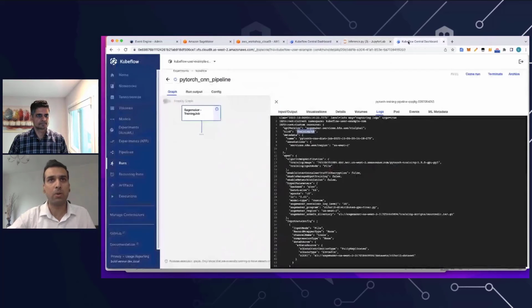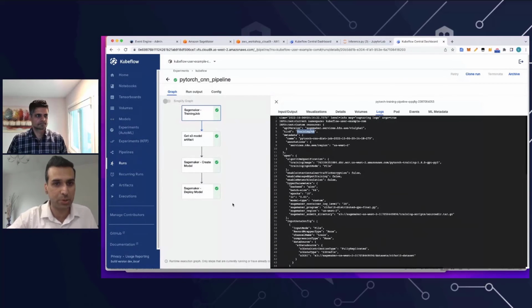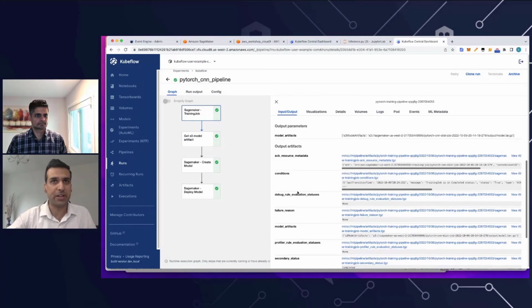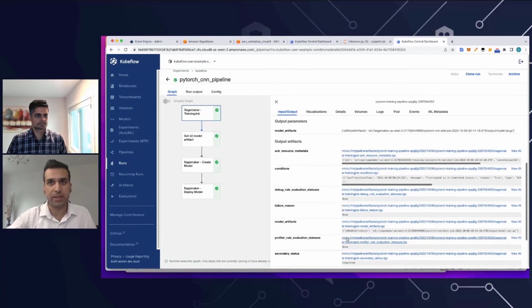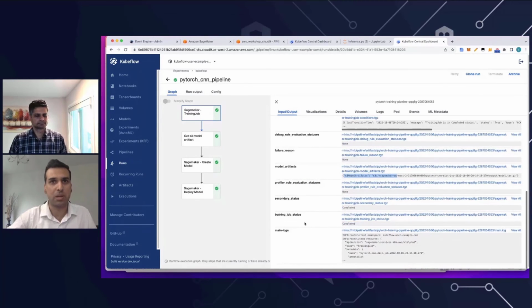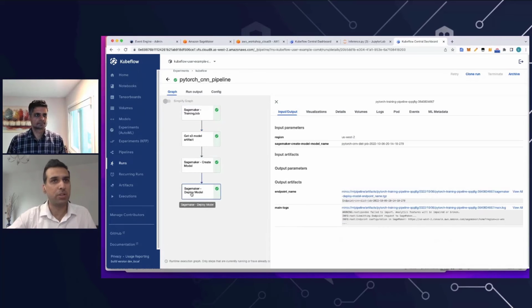Cool. Let's see how our training is running. If you see, our entire pipeline has executed successfully, and we have done the training. The training artifacts are generated as well. We will see the model artifacts are sent to an S3 location, and you have other parameters as well, like job status and access to logs. And finally, when you do the deployments, you will again have access to what kind of endpoint has been created, because this is the endpoint that you will use to call from your client.